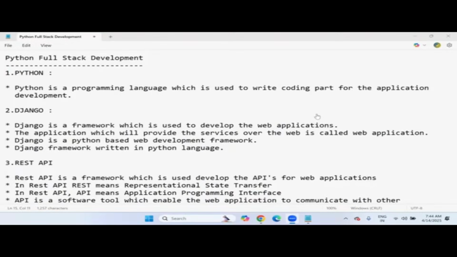Then we will maintain a WhatsApp group once your enrollment is over. Then you are part of the WhatsApp group. If you have any questions and doubts, feel free to post in that group. We will assist you. So this is the complete details, and now it's your turn to ask any questions. If you have any doubts about these sessions, feel free to ask me, I'm ready to answer.